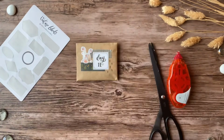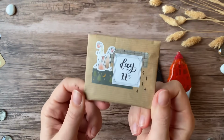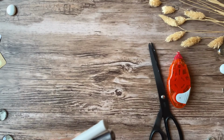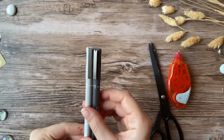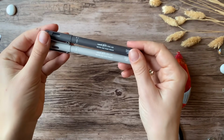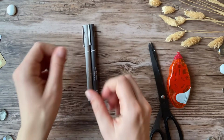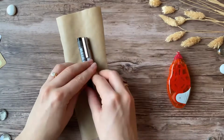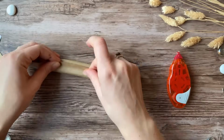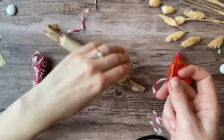So I wasn't really sure if I was going to give Kat any pens, but I was going through all of the pens that I have and there were a lot that I have never used, or some that I have used once for a swatch or something like that. So I have these two gray pens that I got in a Scroller Box one month and I've had them for so long and I have rarely used them. Maybe once or twice, and they're still good, so I thought maybe Kat would like to try them.